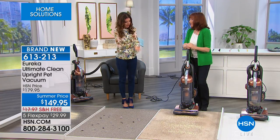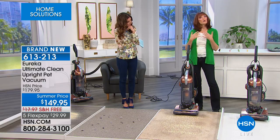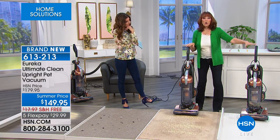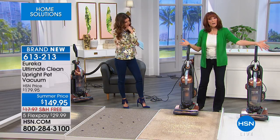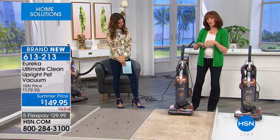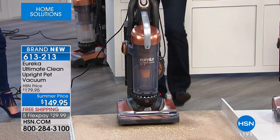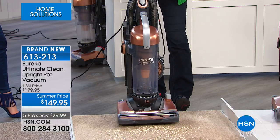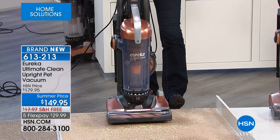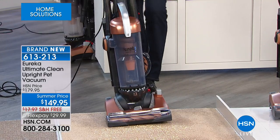Is this great on any type of carpet? We did three hard floor surfaces, and most of us have a mix — some rooms with carpet and some tile, linoleum, or laminate, which are so popular. We want to give you one vacuum that does it all plus the extra with the pet. Right at my toe is the brush roll, which I can pop on and off as I go from surface to surface — you want the brush roll for carpets, not for hard surfaces.